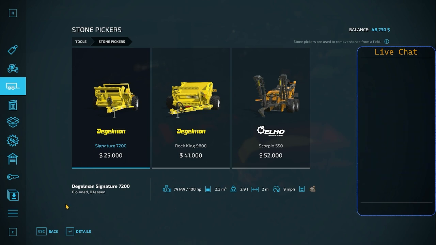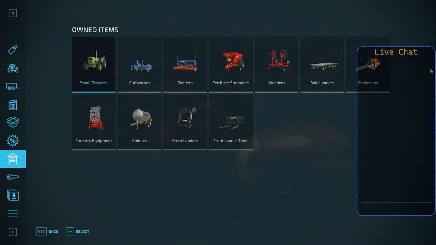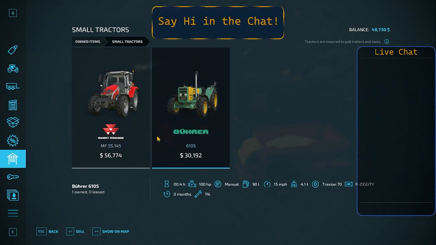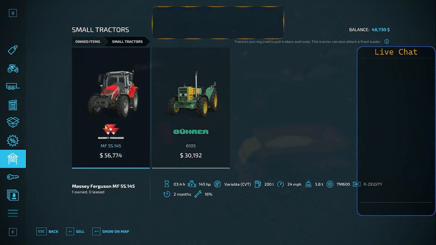You can also make lime with rocks, but I think I'm going to wait on that, maybe later today. We'll see. I've already got a bunch of stuff here. I've got two tractors. I've got the Massey, which is 145, and I've got this one that's 100. So this can actually pull the stone pickup thingamabob. I think you know what I'm saying. I hope you know what I'm saying.